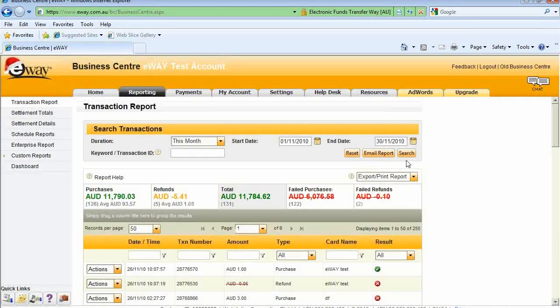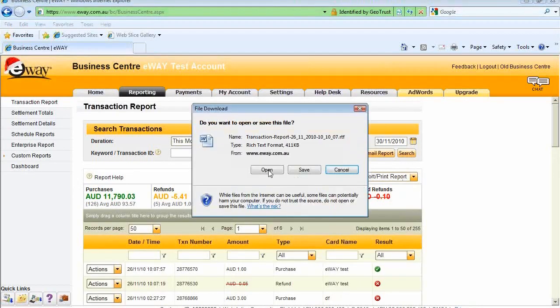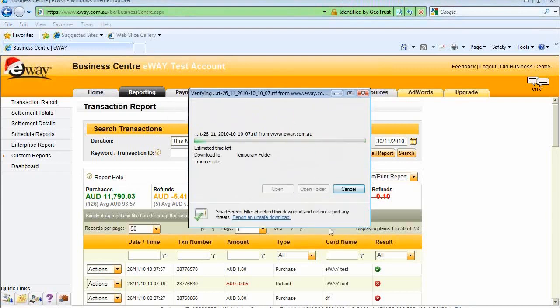You might not want to email it, you might just want to export it to your local machine so you can work on it on your PC. So here you can export the report in a number of different formats, PDF, Word or rich text format, CSV or Excel. So let's export the PDF version. Okay, so we exported the Word format, but that will do. We'll show you how that looks.